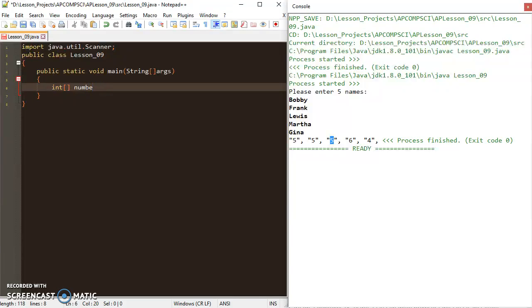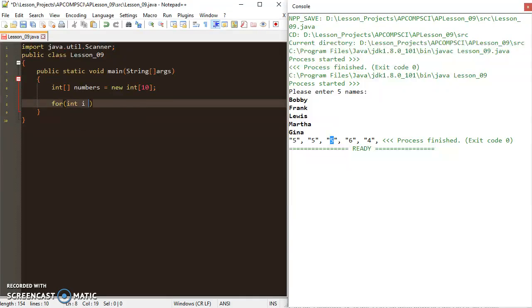So I'm going to declare a new array of integers, and I'm going to call it numbers, and it's a new integer array, and it's going to be 10 numbers long. So I'll declare the size to 10, and then I'm going to create a for loop just like we did in the last one.